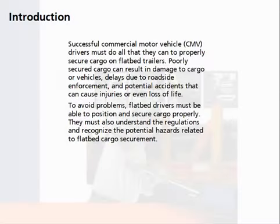Successful commercial motor vehicle or CMV drivers must do all that they can to properly secure cargo on flatbed trailers. Poorly secured cargo can result in damage to cargo or vehicles, delays due to roadside enforcement, and potential accidents that can cause injuries or even loss of life.